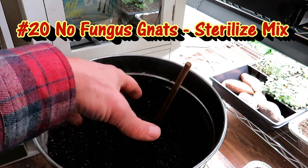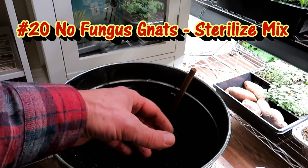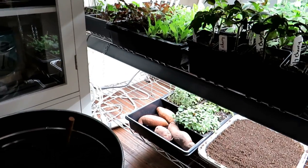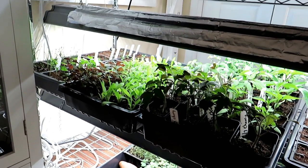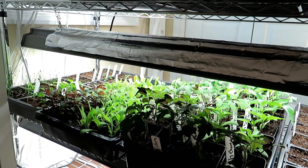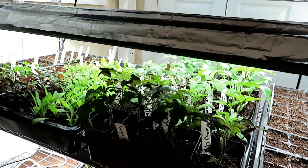Why am I saying that? Some people are getting really upset that I'm saying put boiling water in here because it kills off microbiology and your plants need microbiology to survive. And that is true. They survive better, they grow better, they do better with soil life and microbiology, but it's not true for seed starts.